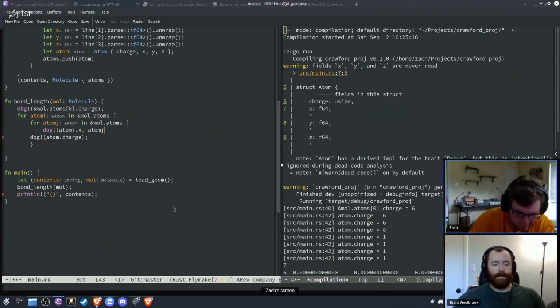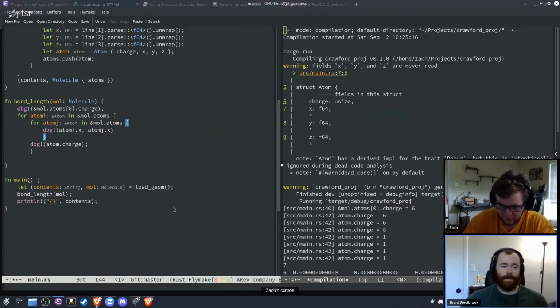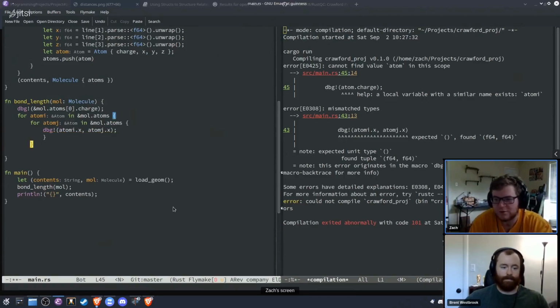Atom J dot X. Perfect. And I've already closed this one here and here. I'm just going to get rid of this. I don't want it right now.